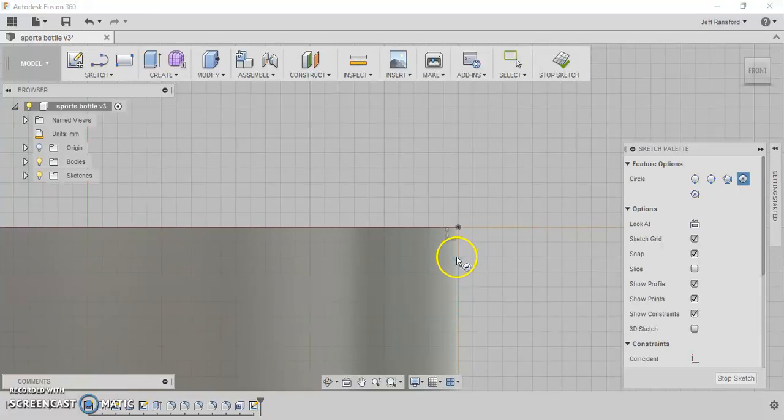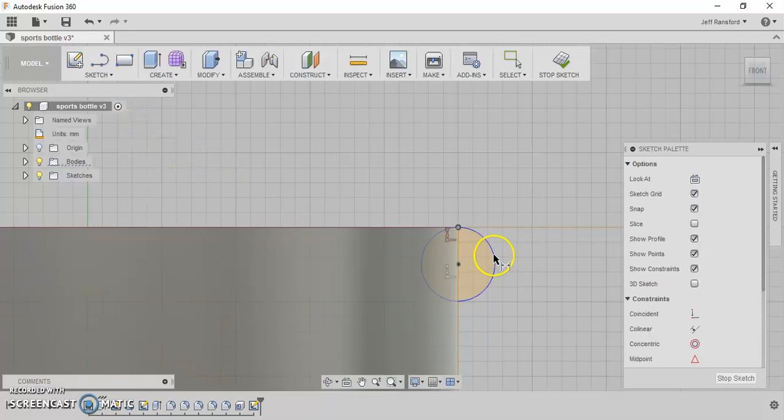And I'm going to start my circle right on this dotted line right here, somewhere in there, and make it go up and touch this top line. So the center should be somewhere on this dotted line, and make it touch the top there. Now I'm going to dimension this by pressing the letter D, and click right here. There we go. I want to dimension that to 3 millimeters and press enter.